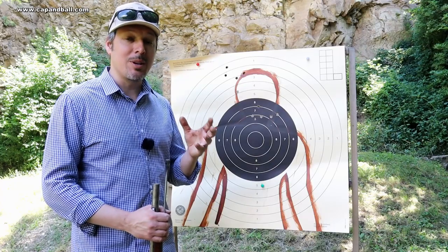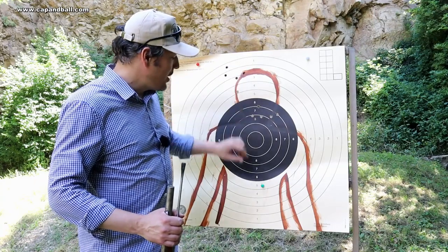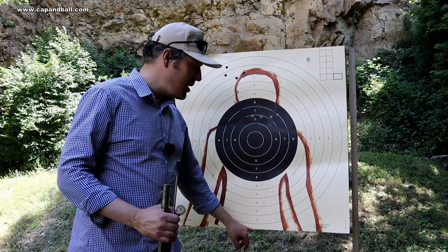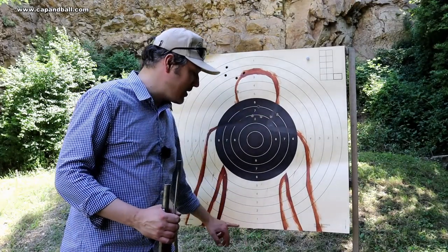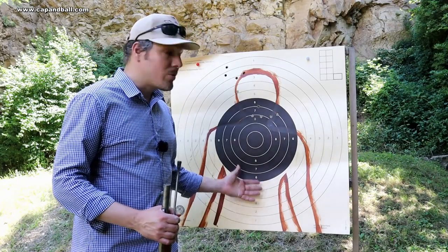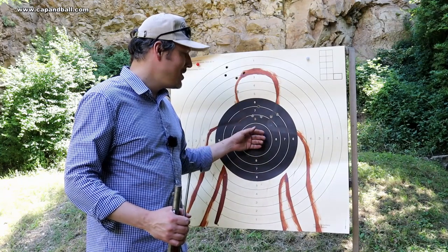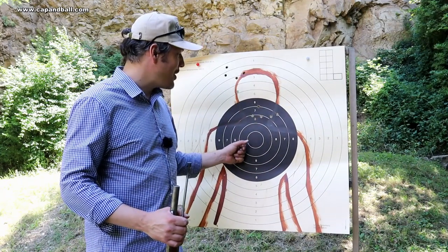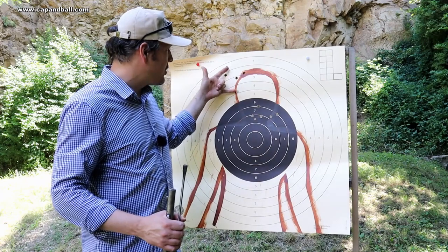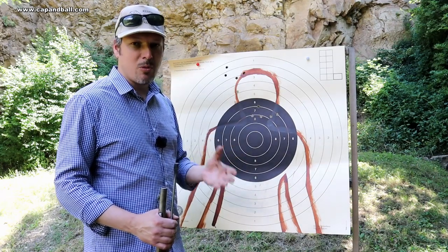Ladies and gentlemen, these are two groups at 100 paces or 75 meters. When firing the first group I was aiming on the center bottom of the black area, and for the second group I was aiming, as the manual says, on the middle of the body. Both groups are good — I really have to say that from an old lady like this, this is just excellent, good for hunting. Well within 10 centimeters, maximum 12 centimeters — it's perfect for contemporary tactical use, more than okay.